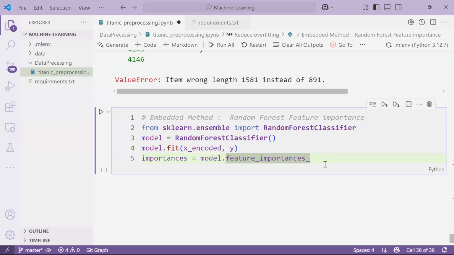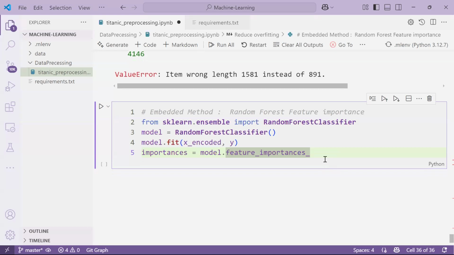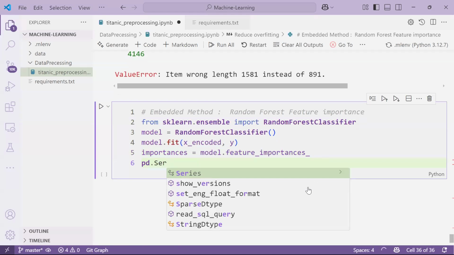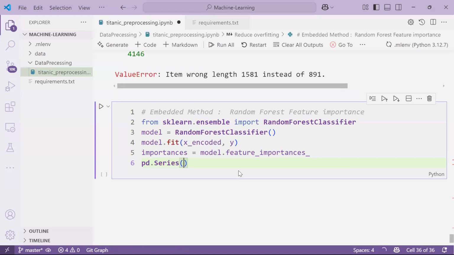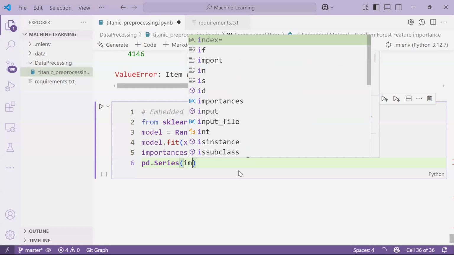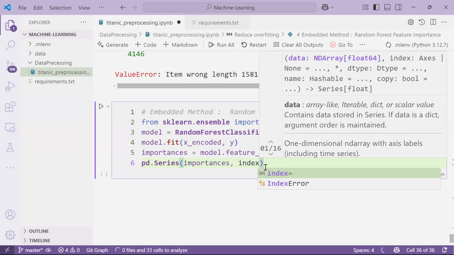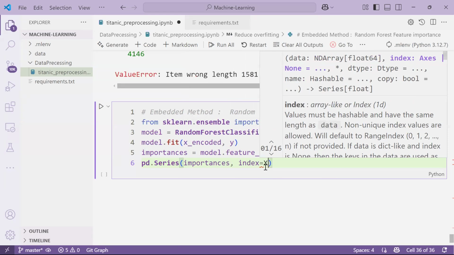Now what we do is create a series, like pd.Series, so we can convert everything into one array. We are taking the importance values here, and I am giving the index equal to X encoded columns. So each and every column will act as our index, and the importance values will be the other part.